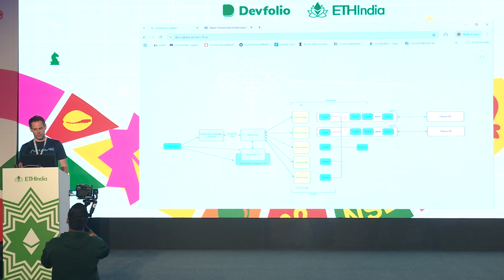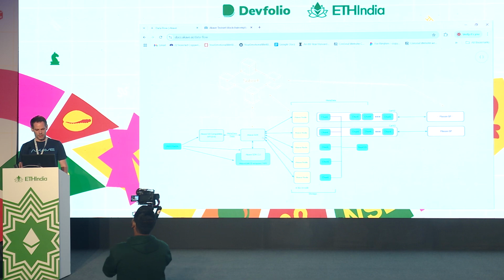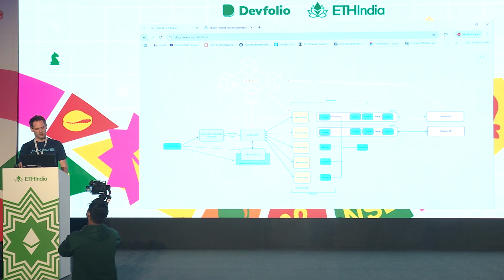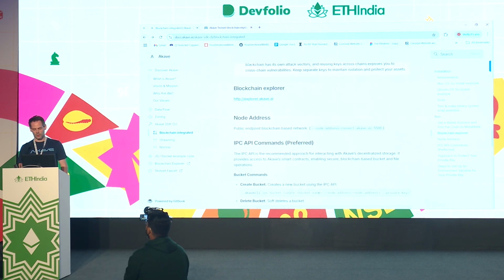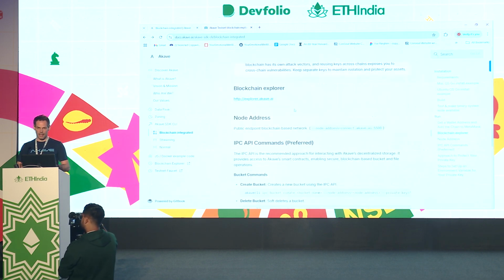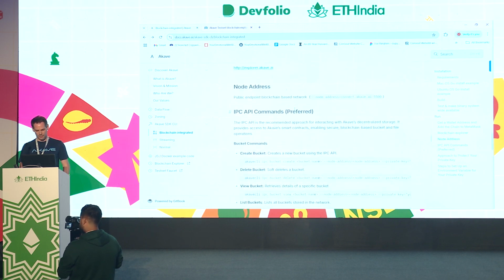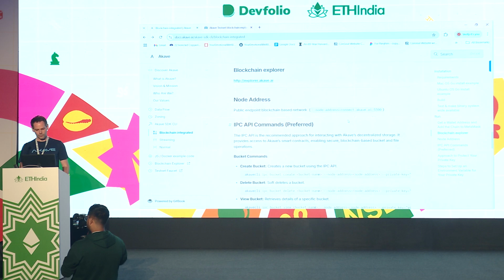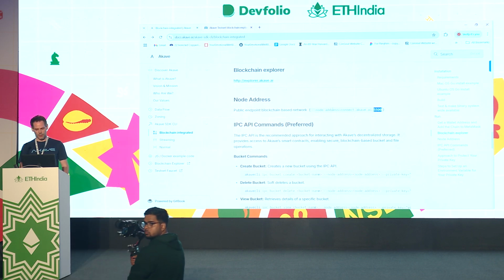Now, the reason why I bring this up is that all this interaction from storing data to the chunking to uploading, accessing, creating a bucket, all that information gets stored on chain. So from the second you start interacting with our network, when you fill in your wallet address here, you will definitely see all those interactions happen on this level when we get into the blockchain commands to interact with our network. Around here, very important, keep in mind, if you want to connect on our network, this is what you need.